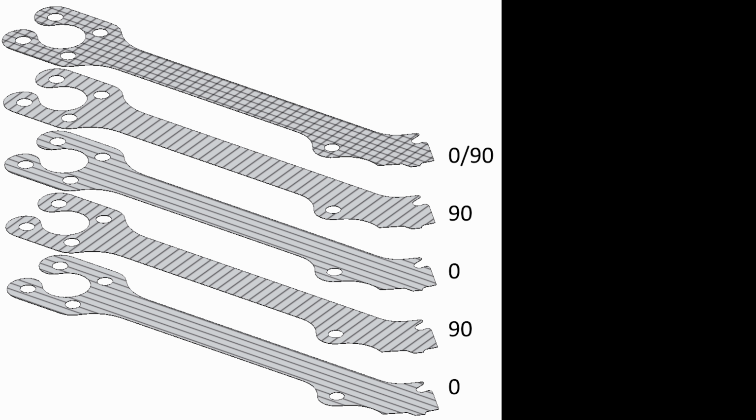So what you're seeing right now is the typical layup of fibers. There are a lot more sheets in this, but typically the lines on these arms describe the direction of the fibers. The bottom one is going straight down the arm, while the next level up is going horizontal to the arm, and then it goes back and forth. The top layer just shows all of them blended together, the cross-hatching. It's a square 0-90 cross-hatching.